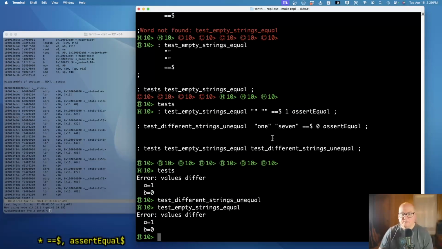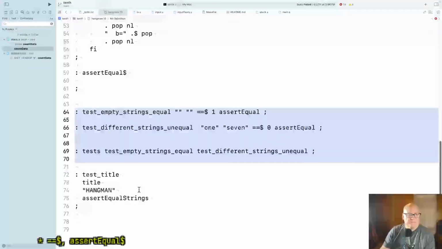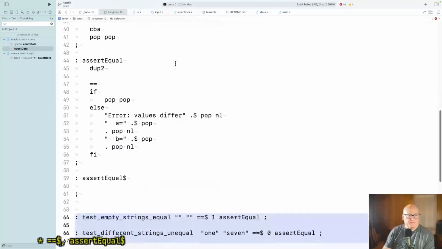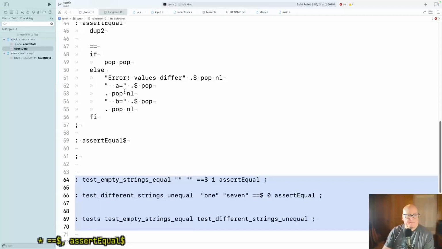Empty strings equal fails. Okay. Nothing equal dollars should be 1. So that should leave a 1 on the stack and a 1, and the assert equal should be happy. If they're equal, pop, pop. Okay.